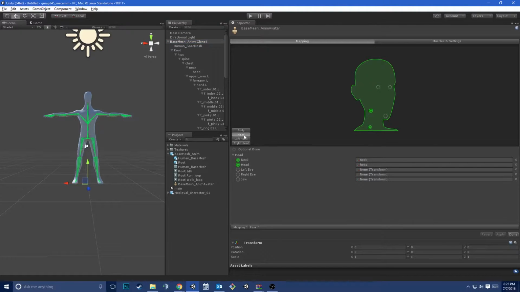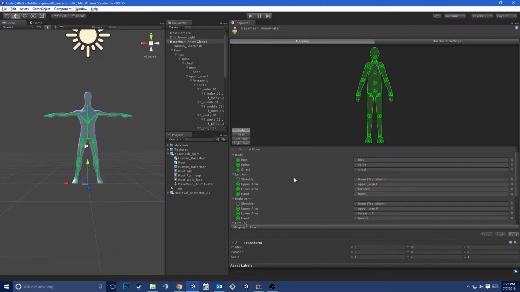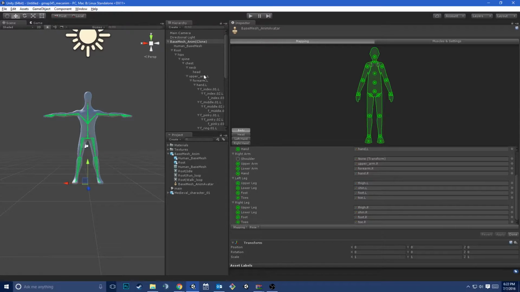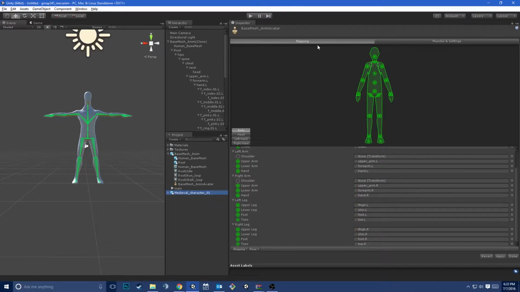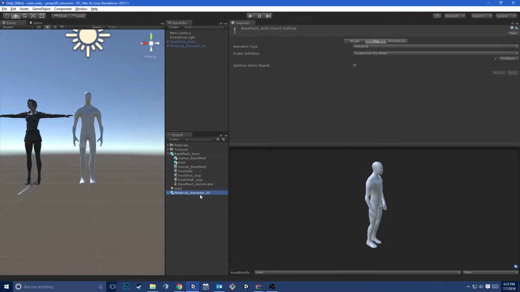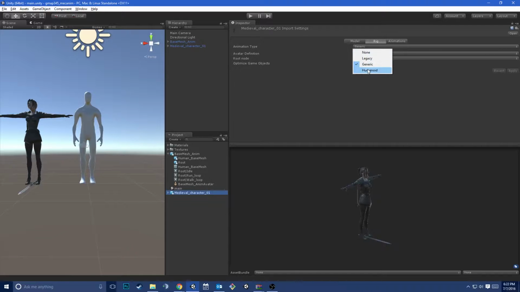I can focus on the head, and a lot of these things are optional. If I start moving these around, you see I'm manipulating it like a rig. I can do the same thing with my medieval character. Done. I say humanoid, apply these settings.